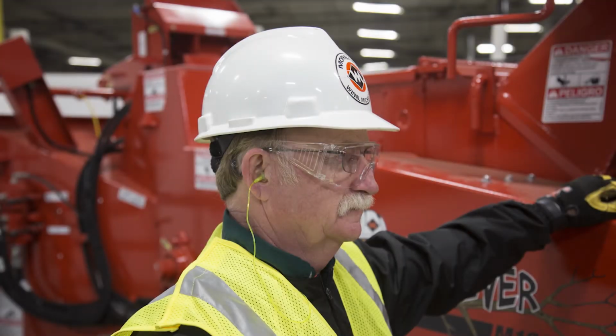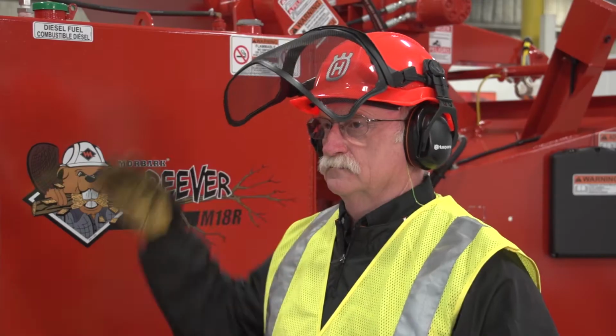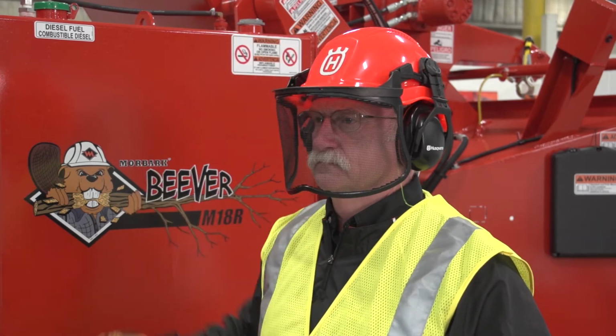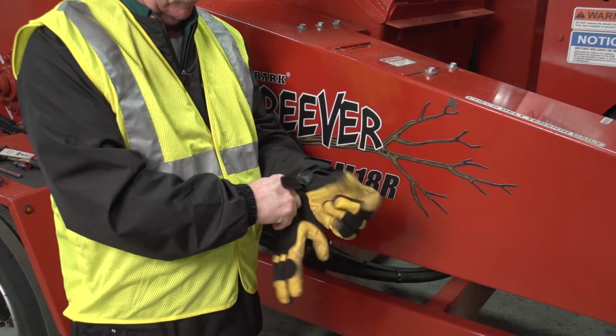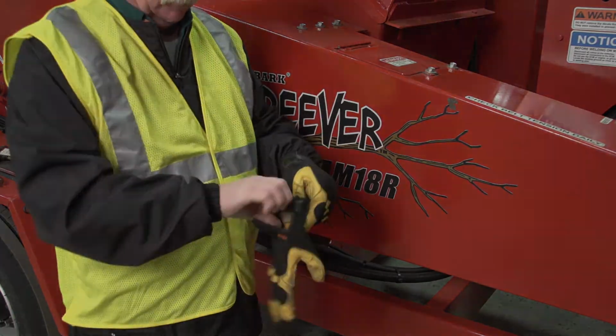All eye protection must be OSHA approved and should consist of safety glasses with side shields, goggles, or a flip-down visor that may be plastic or mesh. Wear a sturdy pair of work pants and a good pair of steel-toed work boots with non-slip soles. Proper fitting gloves are also recommended to protect the worker's hands.